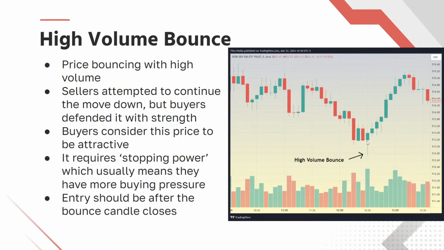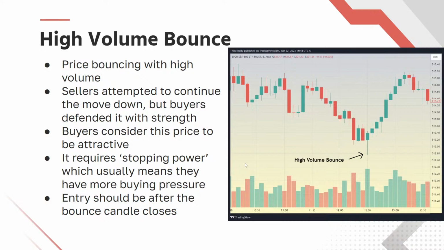Sellers attempted to continue the move down in this example, but then buyers stepped up and defended a level with strength. And we know it's with strength due to the high volume. We know that buyers also consider this price to be attractive. So not only have they put their line in the sand, they're also liking the price because they were able to close this candle green and with that long lower wick.